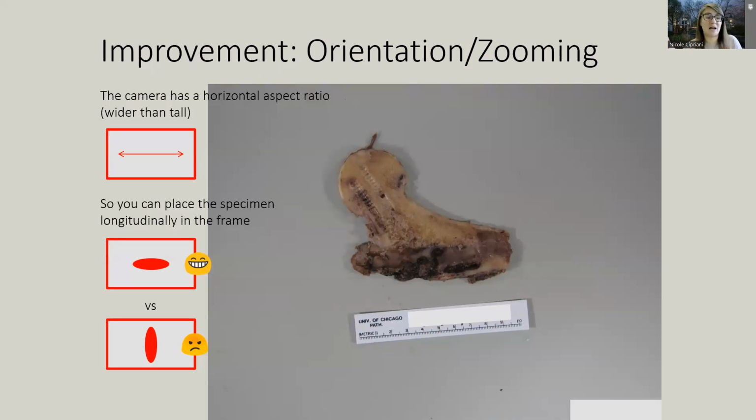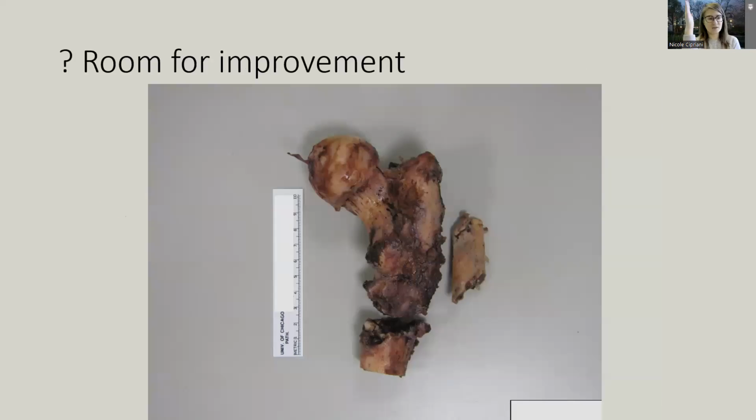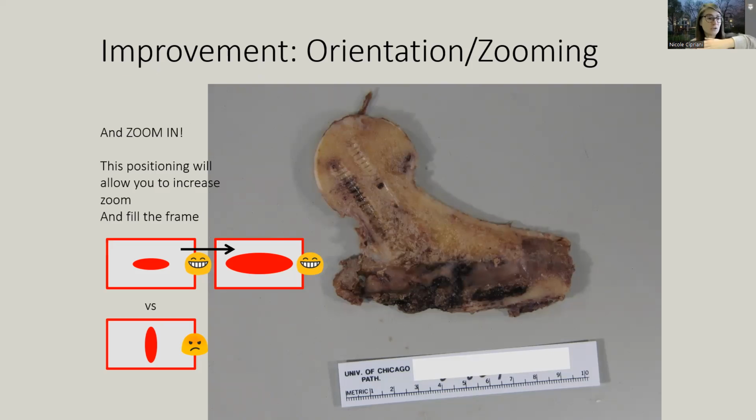horizontally, even if the anatomic orientation is not that way, because then you could actually zoom farther in, right? Because you've oriented it in the direction of the camera. You could position it properly and zoom farther in so that you lose that white space, right? Because if you're orienting it this way, you can't really zoom farther in without cutting it out. If you rotate it, you probably can zoom farther in and only cut out white space. So that's why I would say we can rotate the photos later, that's fine, but make sure you zoom in as far as possible and orient the specimen in the direction, right? So if it's a long specimen, orient it long ways.